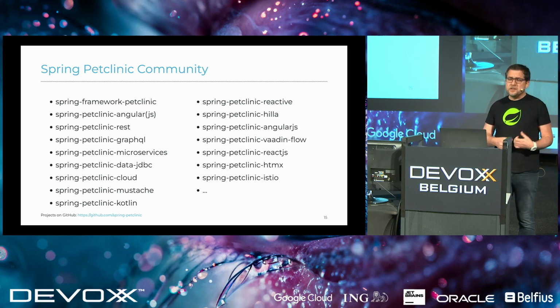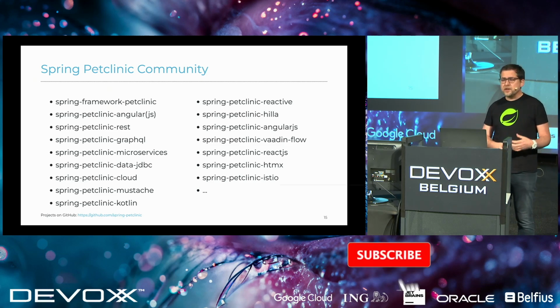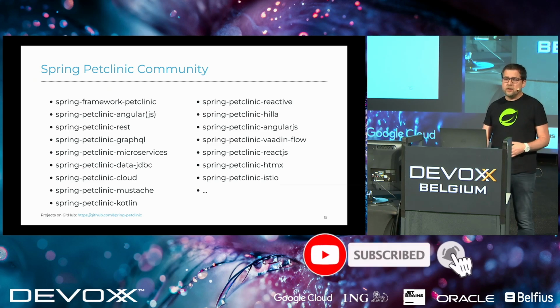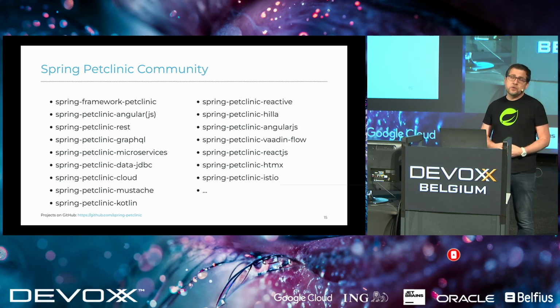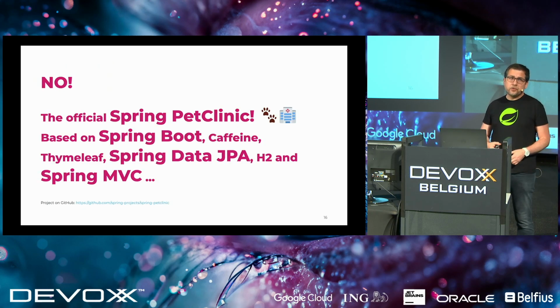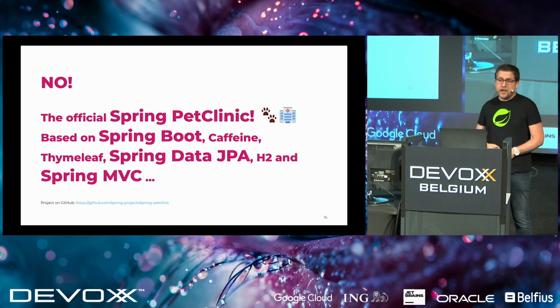So if you want to be inspired by different technologies, for example Angular or Hilla, or you want to do it reactive or microservice-like, you can basically clone those repos and run them. These are demo implementations, and you can easily get an idea how you would do it in a certain technology. So that's why I think that's a great starting point if you want to use something new in your setup. But I want to tell you, no, I'm not going to use any of those Spring Pet Clinics.